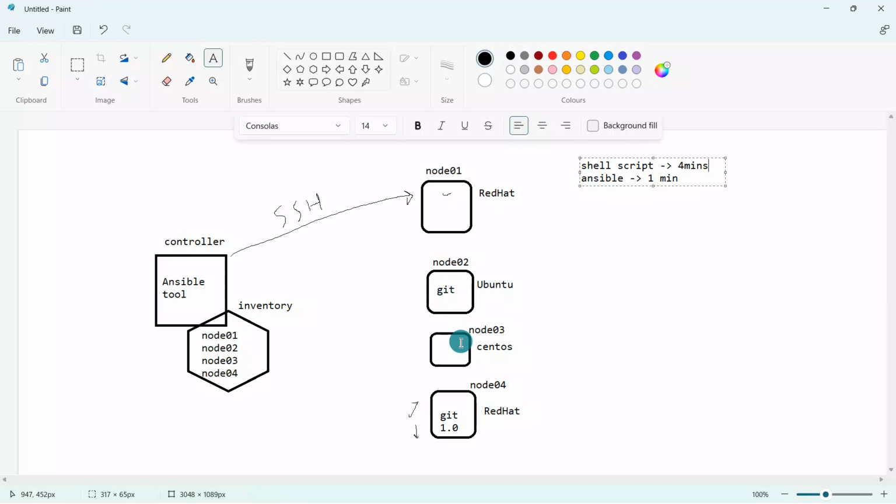Not like that, the way it works in the shell script. Ansible has some intelligence, and based on that, it is going to execute the same command on all the worker nodes in parallel. So if node 01 is taking 1 minute, definitely other nodes will also take a similar time. And if we have hundreds of servers as well, things will get completed in only 1 minute. But in case of shell script, things will get completed in 100 minutes. So it is a time saving as well. And in a real project, we will definitely have more than 15 to 20 servers that we need to manage.